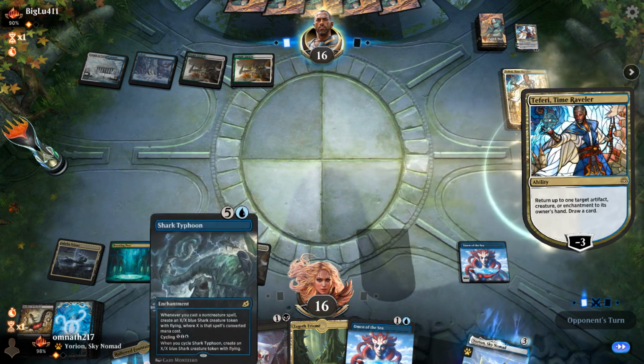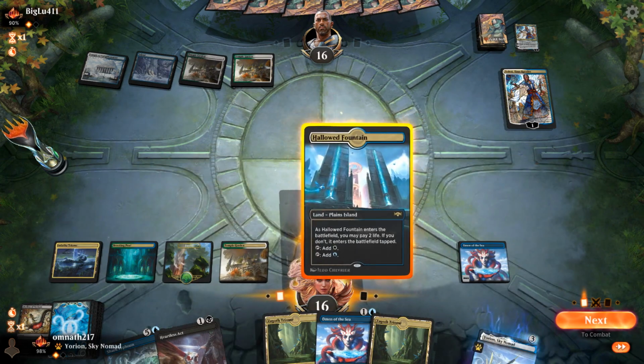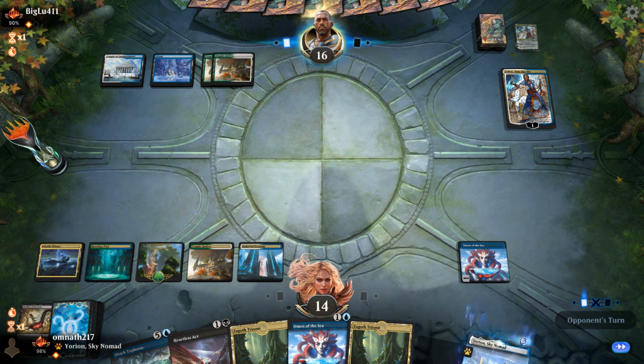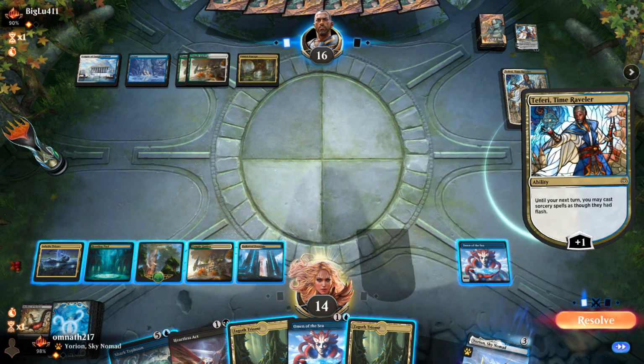I think the best plan would be Shark Typhoon. Alright, opponent is desperate to make his land drop. He doesn't. I think I just play this land untapped, and then we just make a 3-3 Shark Typhoon, kill this Teferi. And then in case opponent plays a blocker now, we can just Heartless Act it. If in case opponent has another Shark Typhoon, it's okay.